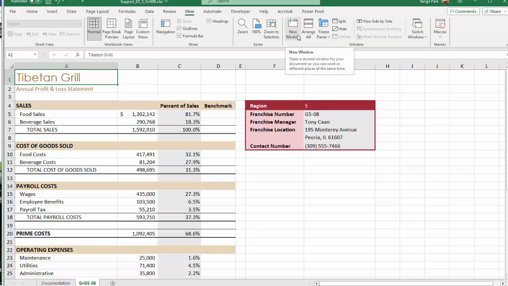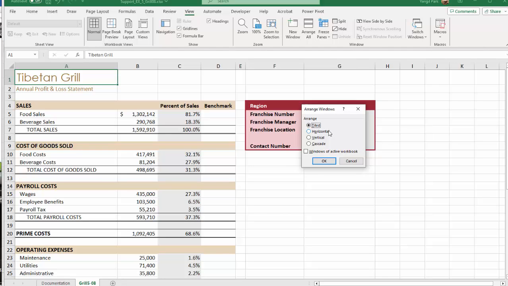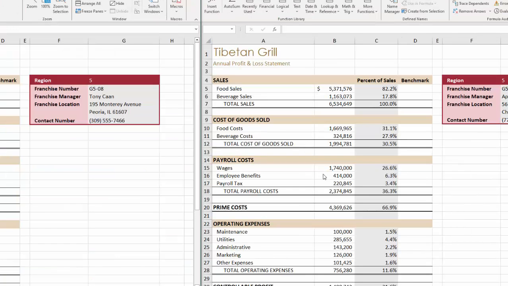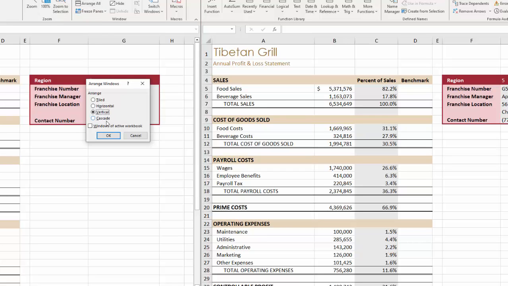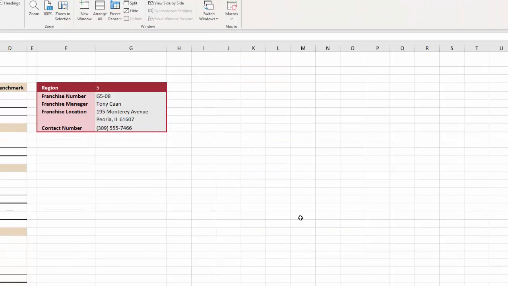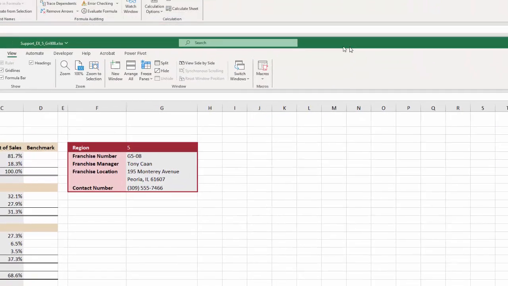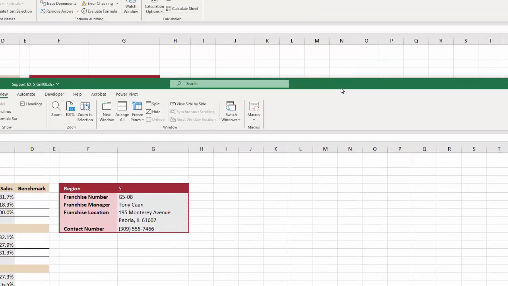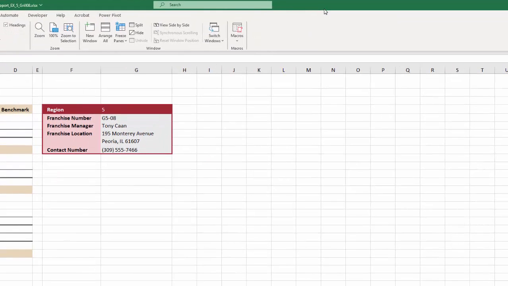So you're going to click Arrange All. For example, you can do tiled, horizontal, vertical, cascade. Vertical looks like this, and cascade looks like this, so it stays one on top of the other. It looks a little bit weird because the screenshot is smaller than the full screen, so it looks a little bit off right now.